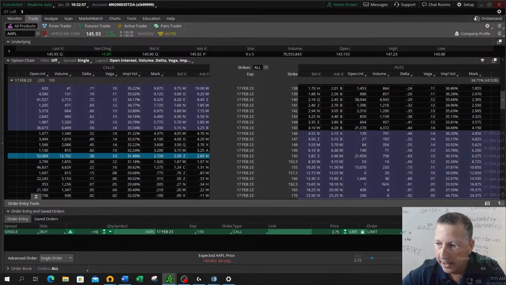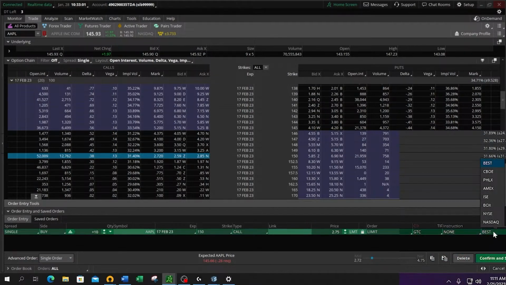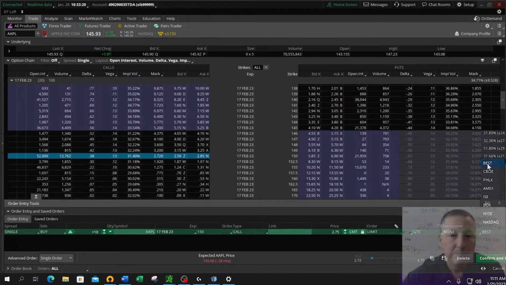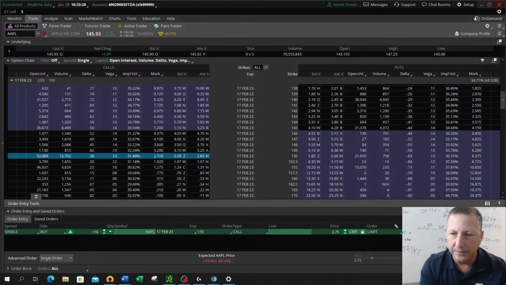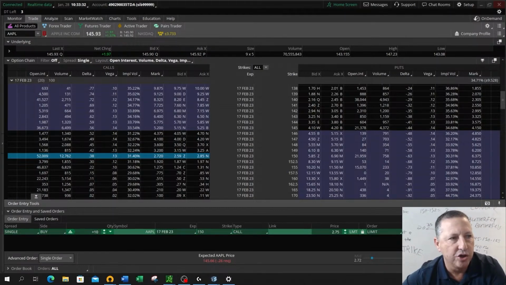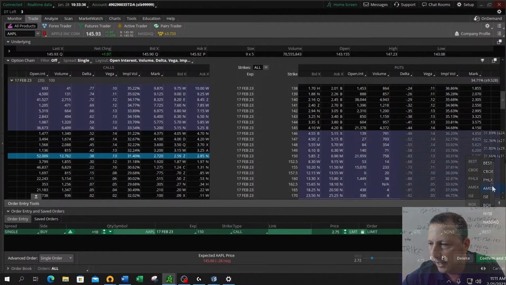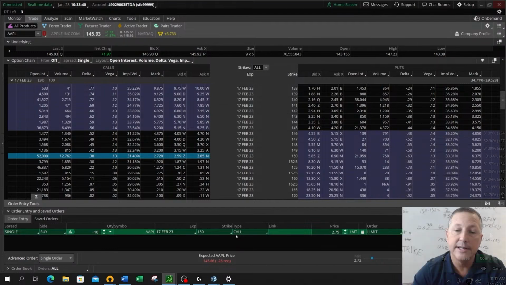And then the final column here, this is an order routing to a certain exchange. And on Thinkorswim, if you click on that, you'll see you can send to any individual exchange, CBOE, Philly, Amex, ICE, whatever it may be. However, your best bet, no pun intended, is to keep this on best, because what that does is that sends the order out to all exchanges and will get you the best available fill at the time. If you just isolate and just send your order to a specific exchange, let's say the CBOE, okay, that order is only going to the CBOE. So your price may be trading on one of the other exchanges, not the CBOE, but you're not going to get filled. Okay, so that's how I would enter a single option.